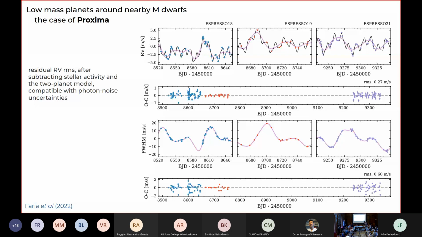There's really interesting structure in the residuals. There is, yes. I agree. And part of the interesting structure is that it's much lower in the ESPRESSO 19 data set than in the other two. And we are not 100% sure why that is happening. But the sampling in this subset is also slightly different.